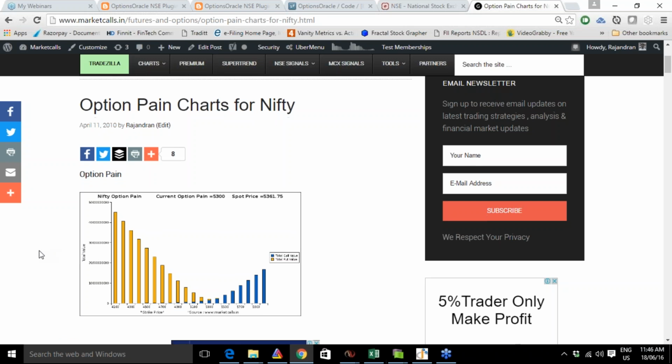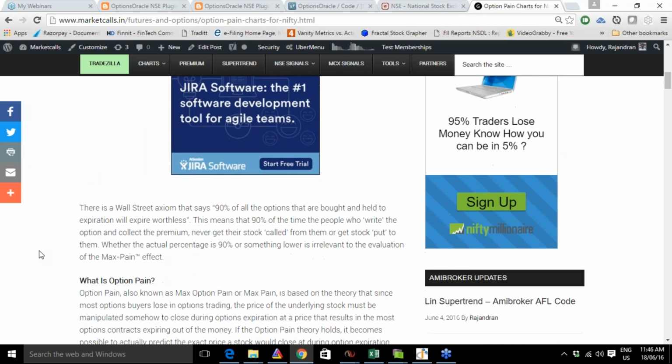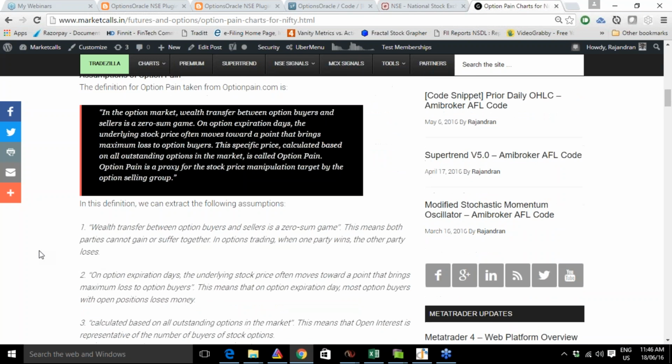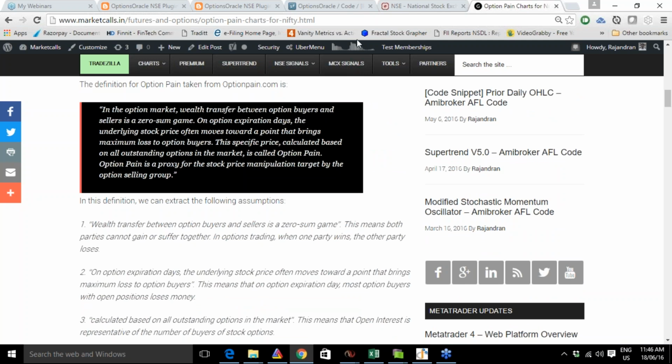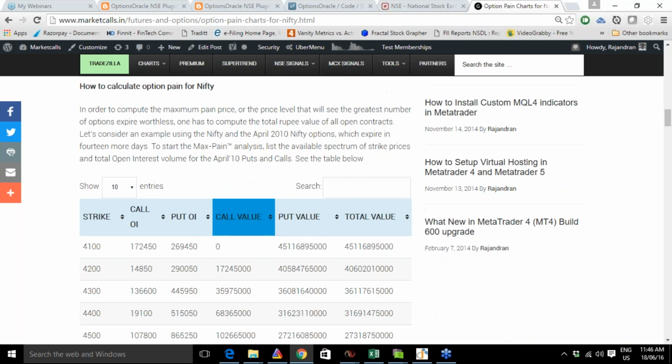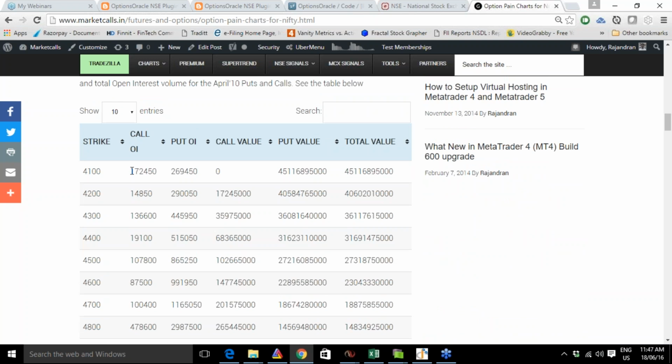To compute the option pain, first we need to calculate. We have to get the call OI, put OI, and also the call last traded price and the put last traded price. And you have to calculate the call value.